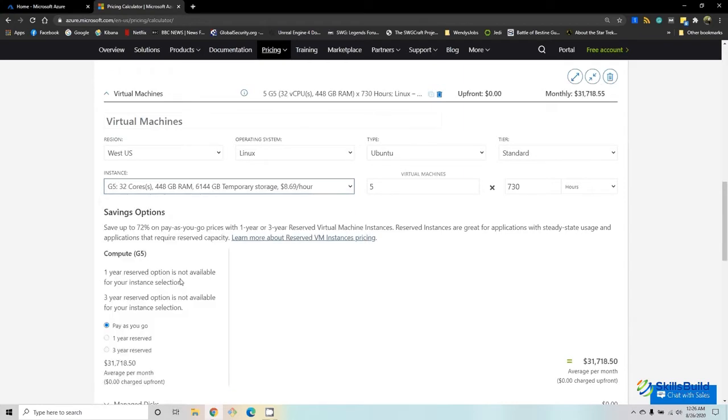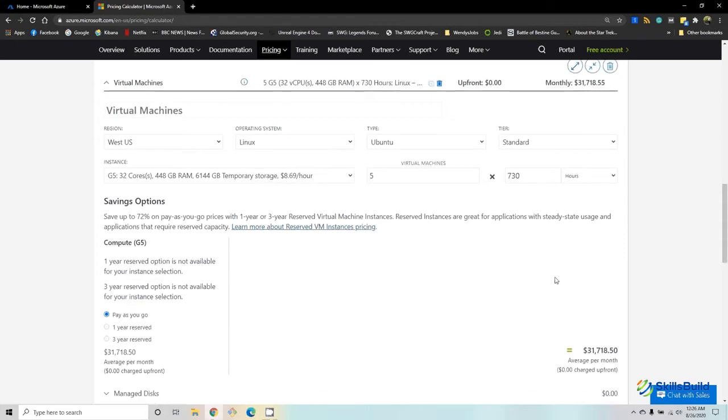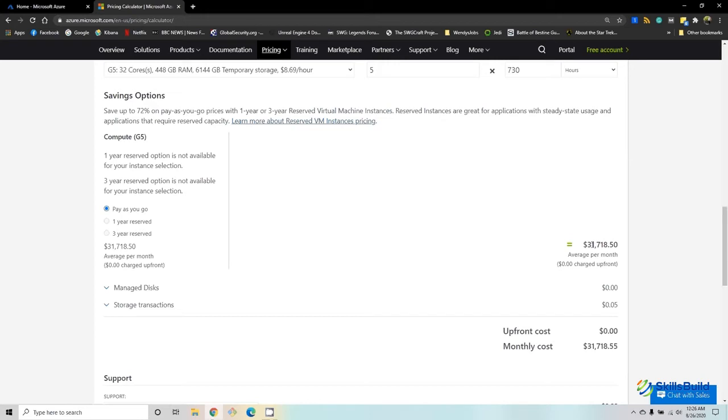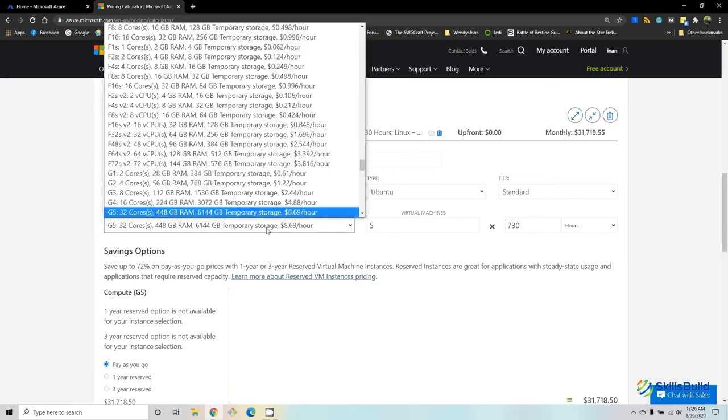For instance, you can go all the way up to their G5, which is some of their largest machine instances, and you have 32 cores, 448 gigabytes of RAM, and then 6 terabytes of storage, which comes out to about $9 an hour. So in a month, that's going to add up. Obviously, most companies aren't going to need this, but it's there if you want it.